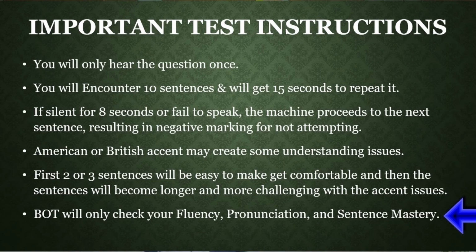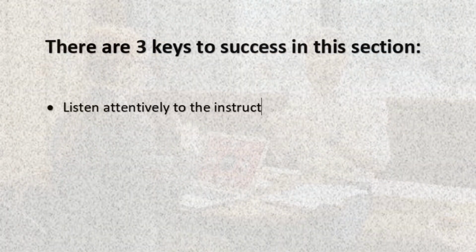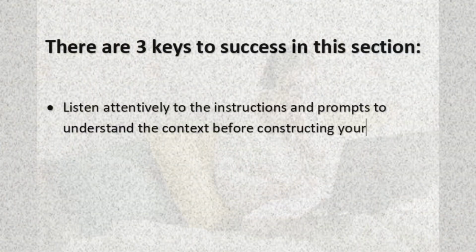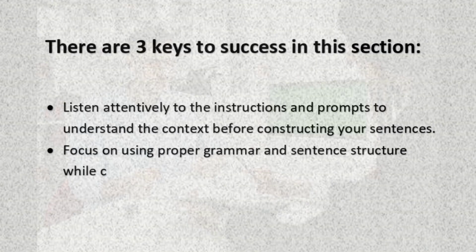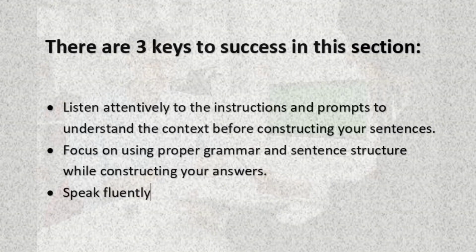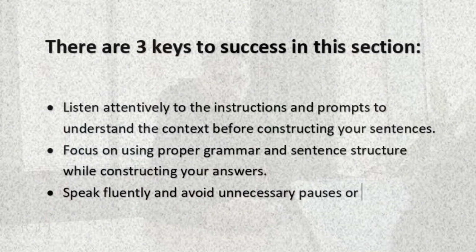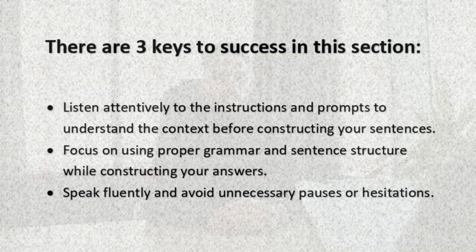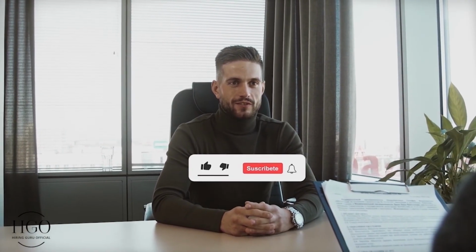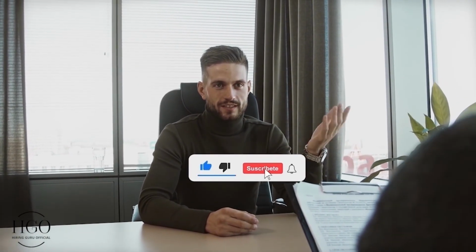Remember, in this section, the bot will calibrate you on the basis of your fluency, pronunciation, and sentence mastery. There are 3 keys to success in this section. Listen carefully to the instructions and prompts to understand the context before constructing your sentences. Focus on using proper grammar and sentence structure while constructing your answers. Speak fluently and avoid unnecessary pauses or hesitations. Trust me, someone who is good with sentence construction and listening skills won't have any issues in clearing this section.